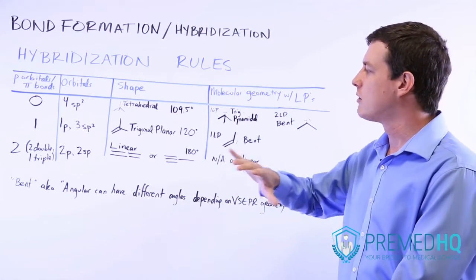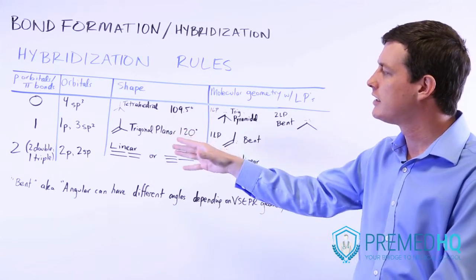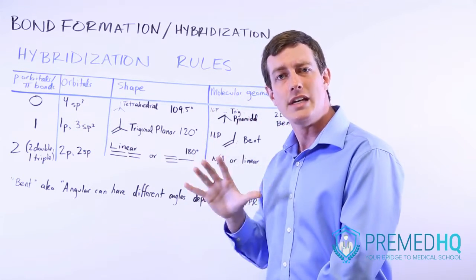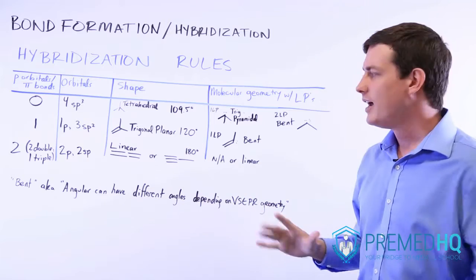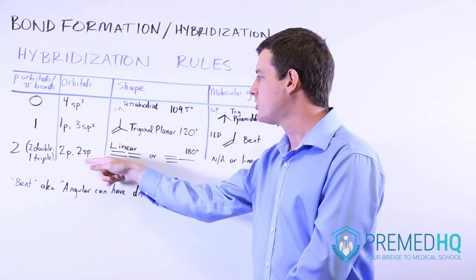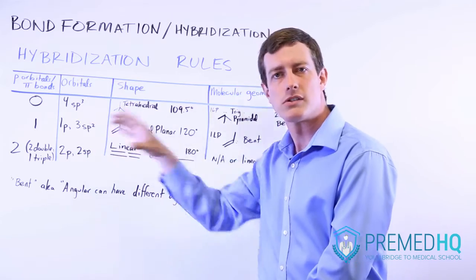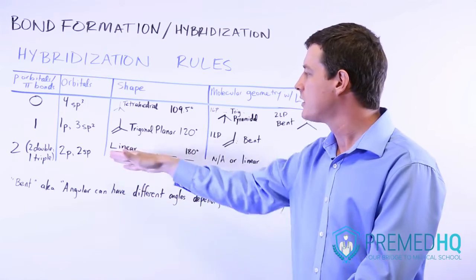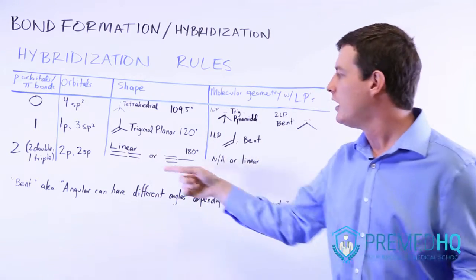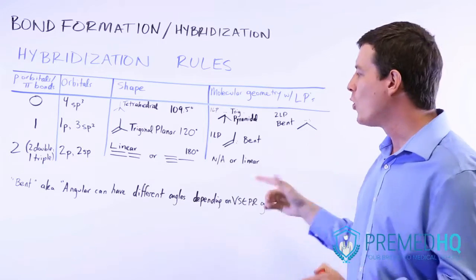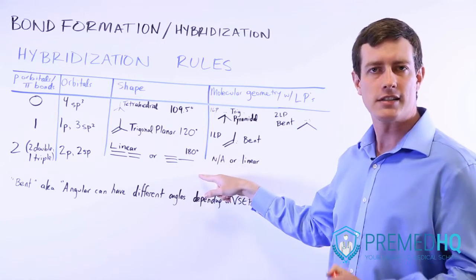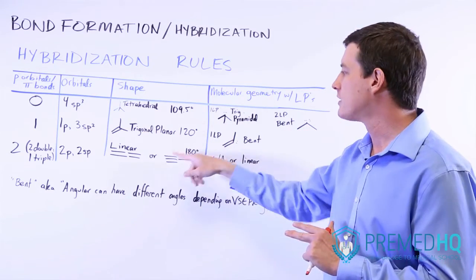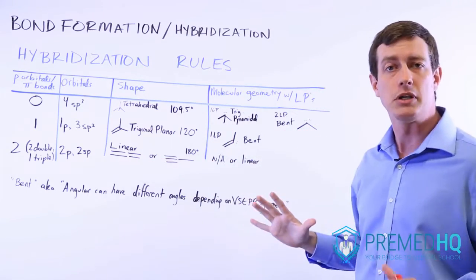So rather than just remembering the rules, it's more important to be able to realize that as soon as you figure out how many p orbital clouds you need, anything else will hybridize. And so what you're left with here is two sp orbitals because two of the p orbitals that were originally there are now being occupied by these pi bonds. And notice that this forms a linear geometry, whether it is two double bonds, or whether it's a triple bond and a single bond. Those will have 180 degrees of separation because that is the furthest distance that these groups can be from each other.